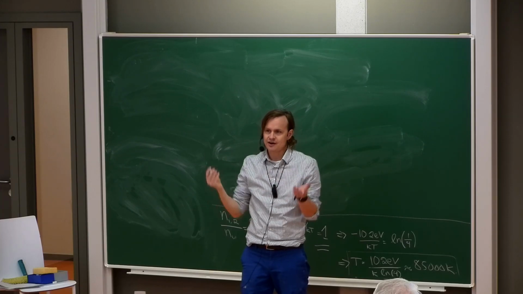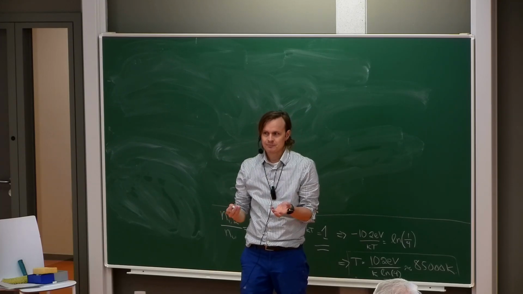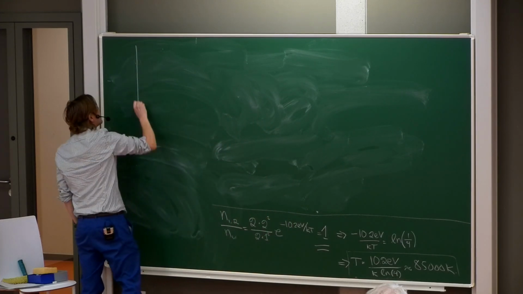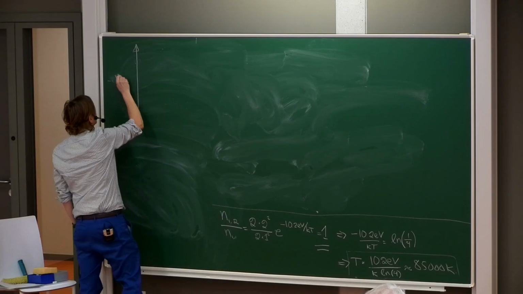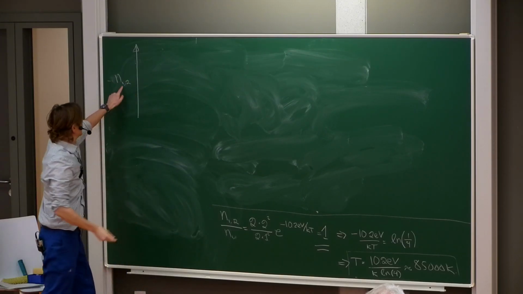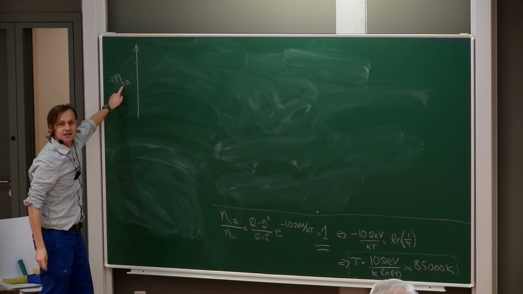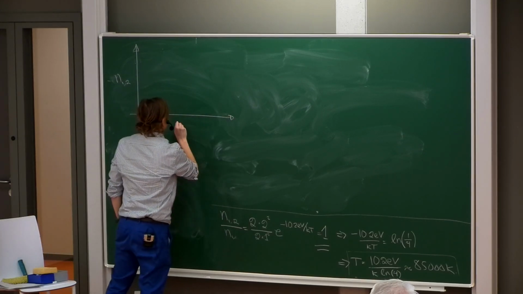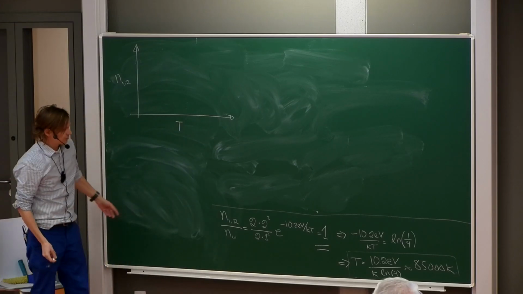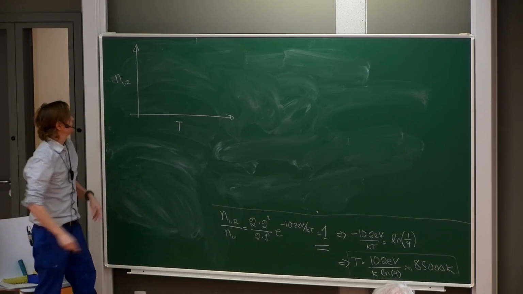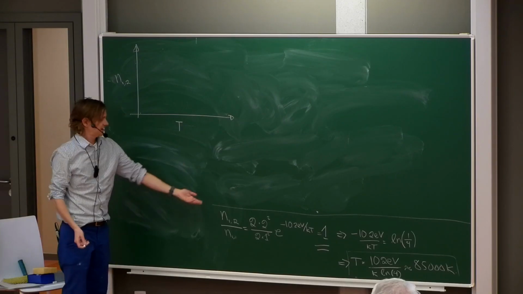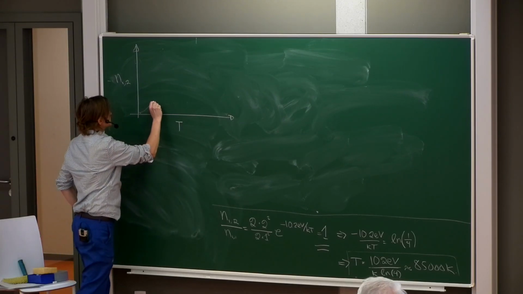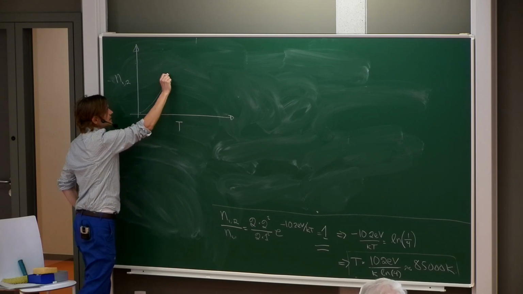But when we look at the sheer numbers, that's how it behaves. So what do I mean by this, and why is this significant? Well, here is just a sketch of the occupation number of n=2, the first excited state of hydrogen, as a function of, say, temperature. Now, according to the Boltzmann excitation formula, this will just increase, right? At basically nothing at low temperatures, there won't be anything, but then it will just increase, like this, quite steeply.